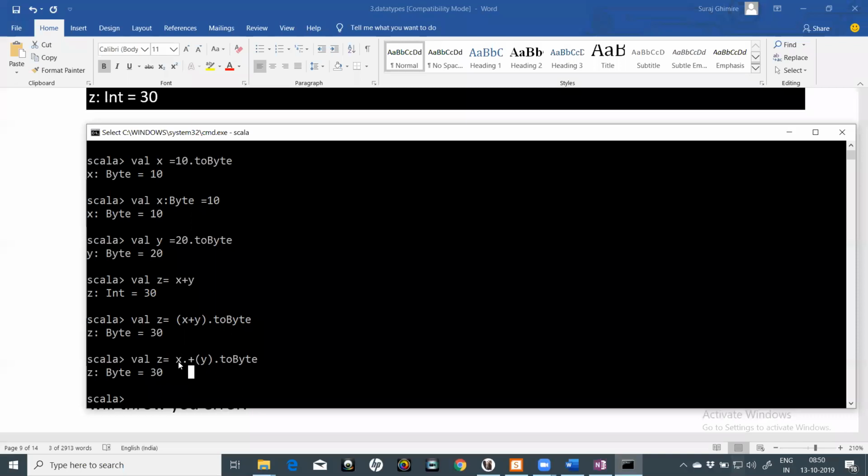What does it give me? 10 plus 20, it gives me 30 of integer type. To be very clear, of integer type. On that I have said dot toByte. So ideally, this line and this line do the same thing, right? If you just remove this toByte, you will see that it gives you an integer. Only on it I'm calling toByte, so it gives me a byte now.